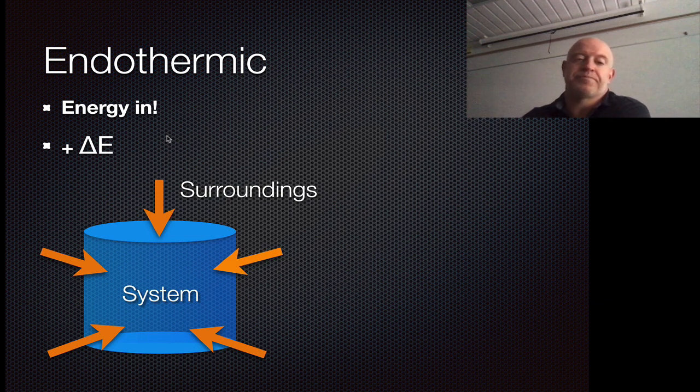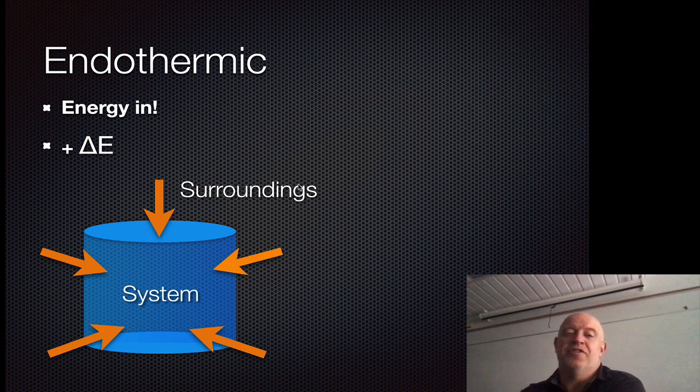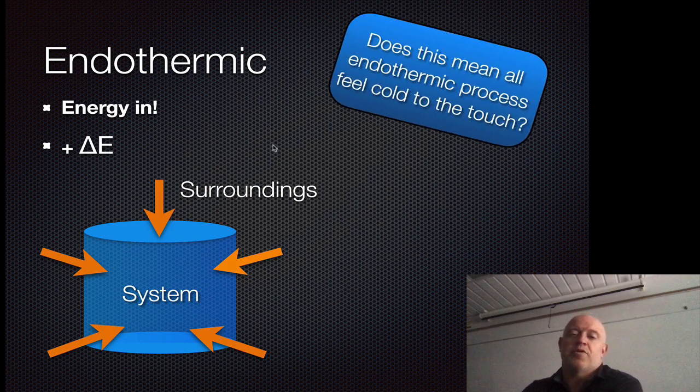Same idea. It's also important, as we look at these terms of endothermic and exothermic, to define the system in comparison to the surroundings. We always want to be focusing on the system and what's happening to the system, not the surroundings, which is tough sometimes because sometimes all we know about is the surroundings and we have to infer what's going on in the system because of what we know is happening in the surroundings. I'll get some examples for you as we go through this unit. Okay, so let's go through a couple questions.